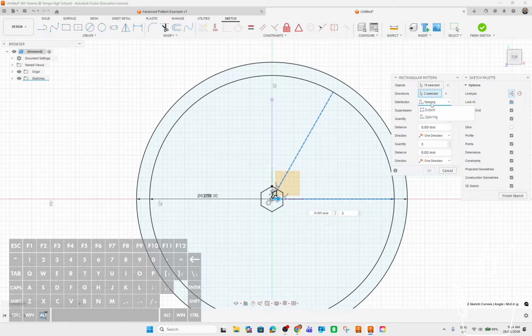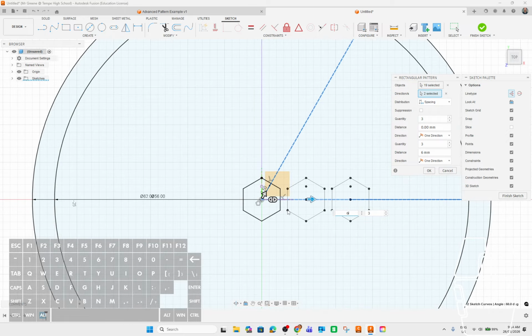Every repetition that I do will be by a spacing. And so this way you get to set the specific amount between your repeats, right? So if I set my spacing to, so it should be the diameter of the parallel lines here, which would be 5. Anything you add to that will be the distance between the repetitions. So if I put in 6 here, that's a 1 millimeter gap. All right, so if I put in 7, that'll be a 2 millimeter gap in between, right?